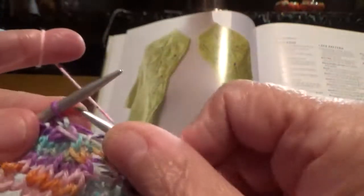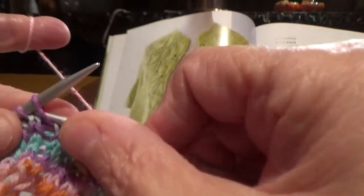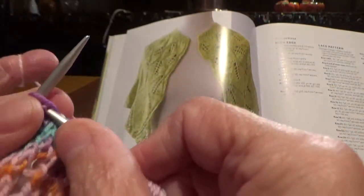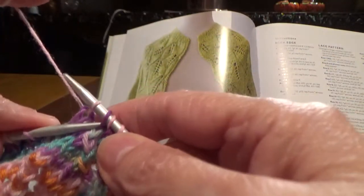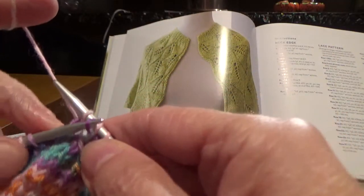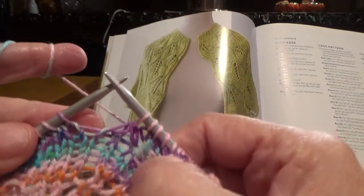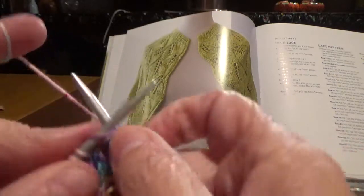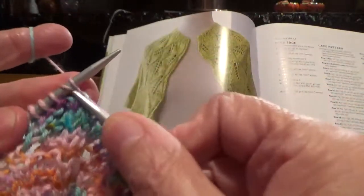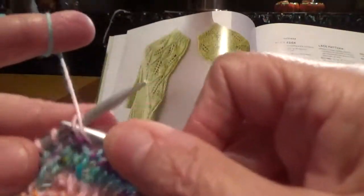1, 2, 3, now we do the slip, slip 1, knit 2 together, bring the slipped one over the knit 2 together, so you're going to the left. And now we got knit 3, 1, 2, 3. Purl 2.